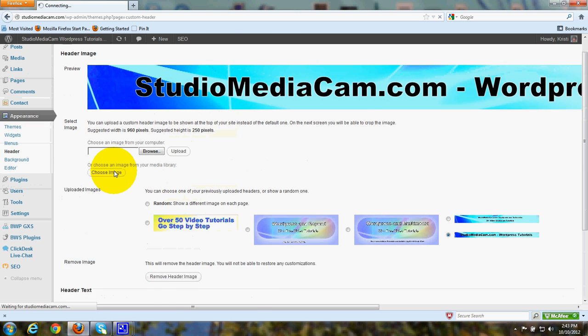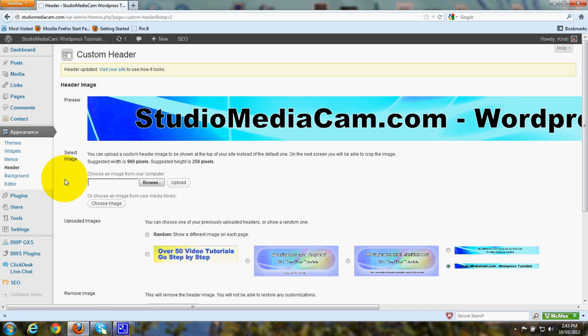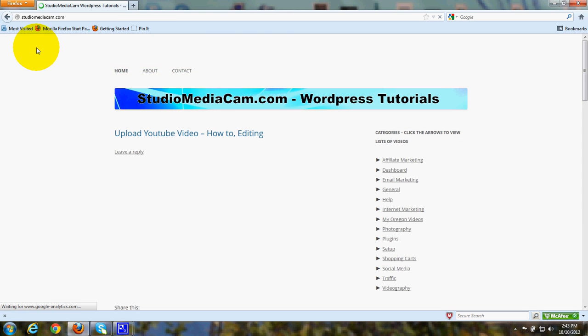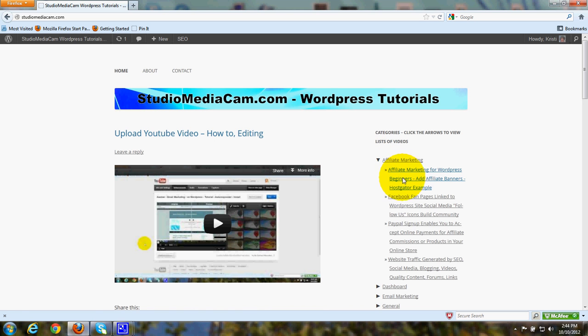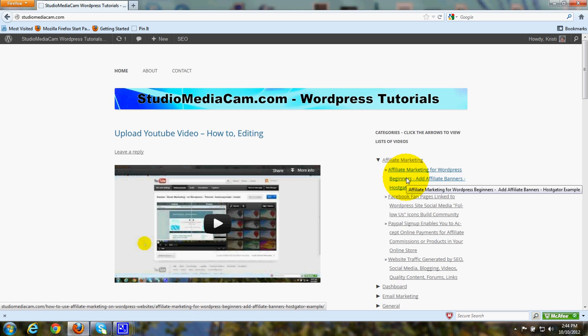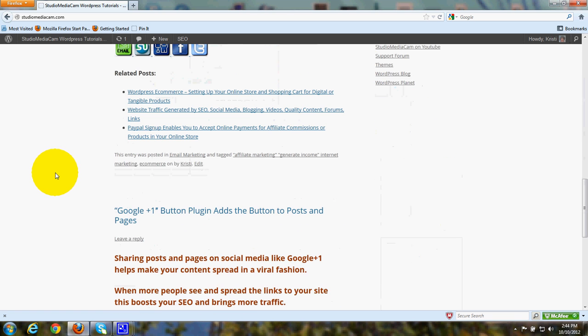When you upload and install 2012, your plugins and your widgets will stay the same. So it's just something that takes a couple seconds to do. And as you can see, on this particular site, I've got the home, about, and contact showing up at the top. I've removed the header text, and I've created a very narrow header with the text that I want showing. And this way my categories show, so the visitors can go ahead and automatically click. I have the plugin for collapsing categories, and it will list all the videos that you can access. And additionally, it shows a video and much more on my website.